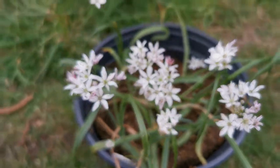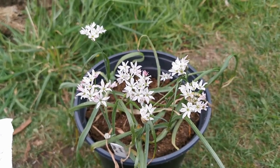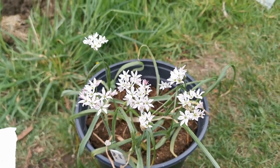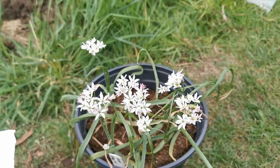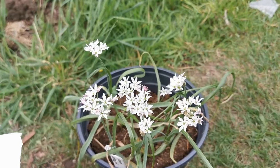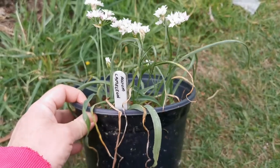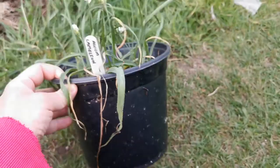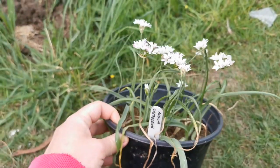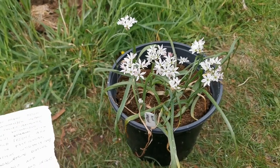And this is a species that is actually quite common in the Mediterranean countries where it is native, in particular France, Italy, Malta, Greece, Turkey, Lebanon, Palestine, Israel and Egypt. Allium trifoliatum is a perennial bulbous plant, and it can grow up to 30 centimeters tall. Actually, in my pot, this is a lot smaller, they're about 15-20 centimeters tall, but again, 30 centimeters is usually the maximum size of this allium.